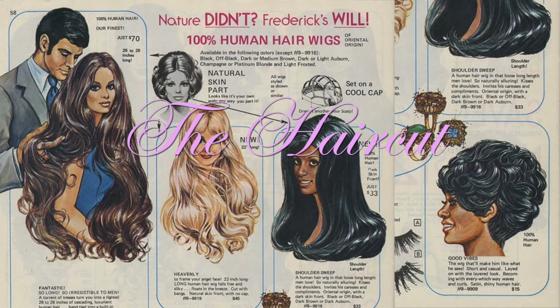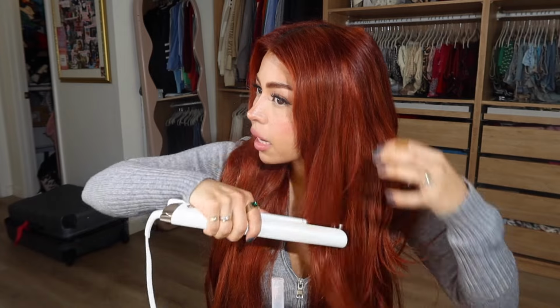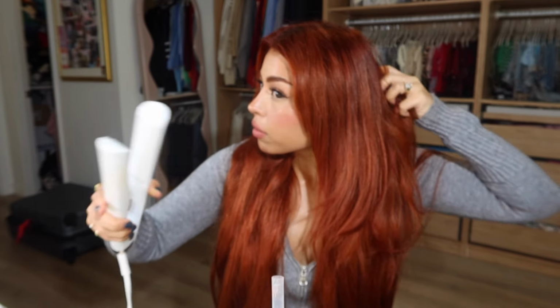Because we're gonna be chopping it, I need my real hair to be straight and kind of see the vision. So I'm just passing an iron over it. If it blends straight, it'll definitely blend with a wave or a curl or a crimp or whatever. I'm just using a T3 flat iron.